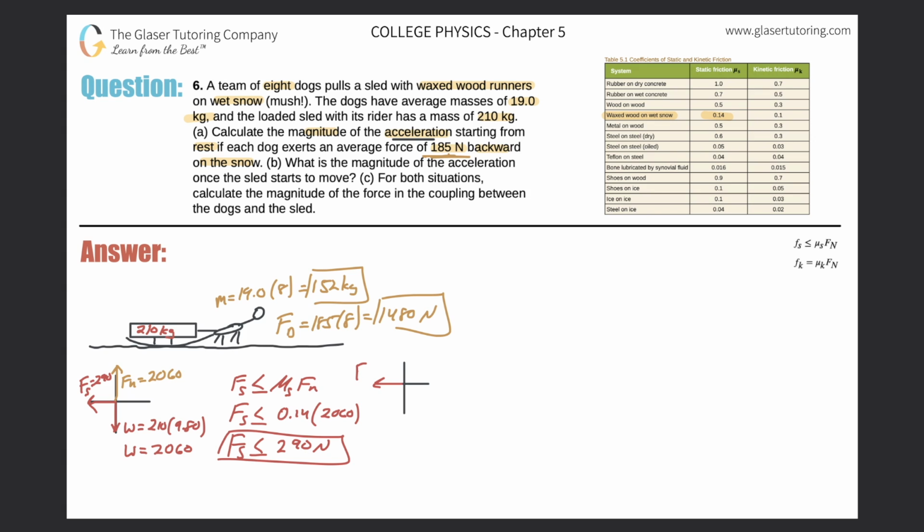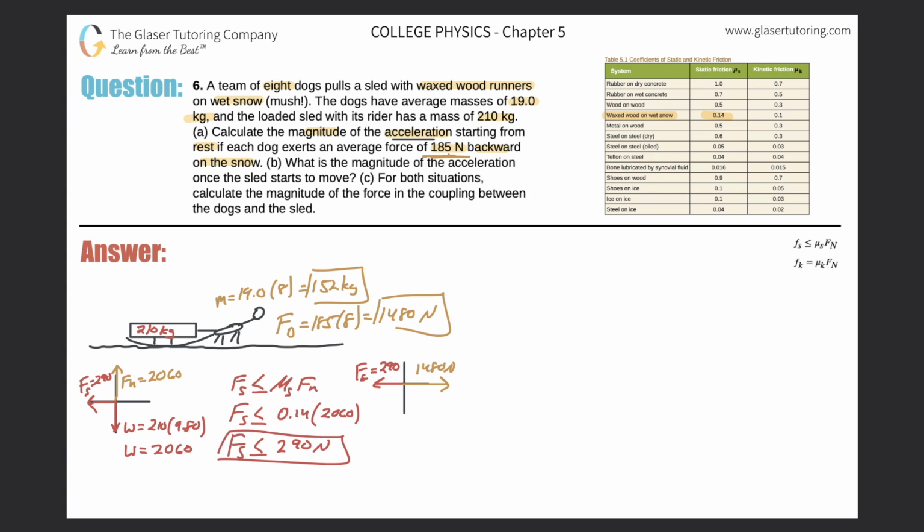All right, so here, let's plug in our force of friction pointing to the left. I'm just going to call it F sub F, force of friction. That's 290. We have an applied force here to the right. Remember, that was the force that the snow is pushing on the dogs. It's equal but opposite to the force of the dogs pushing back on the snow. So we already found that to be 1480 newtons. Okay, and that's it, right? We're only concerned about x components here because we're talking about acceleration, and the only accelerations are in the x direction since it's resting in the y direction on the ground.